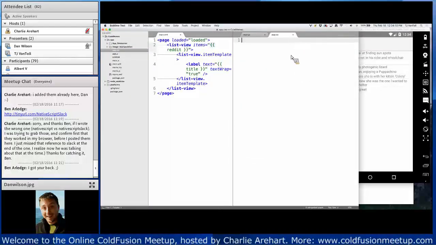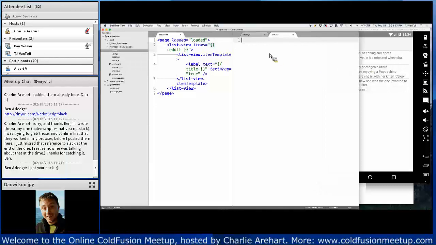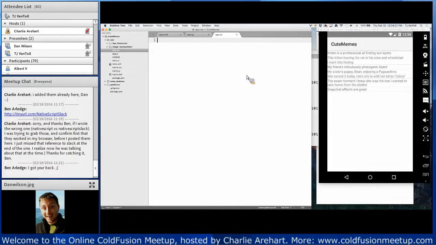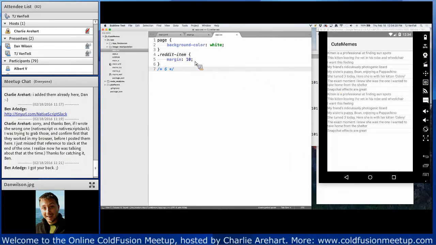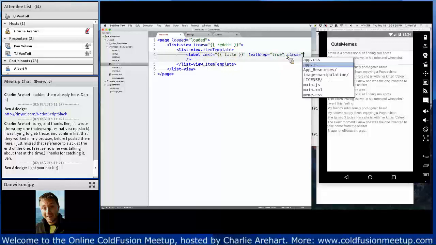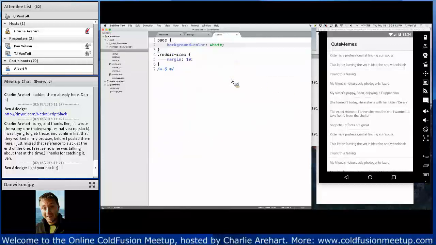So let's paste in a little bit of code here, because these things feel very cramped. There's really no spacing around these items here. So let me go back down to one column here. I'm going to paste in a little bit of CSS to configure the look of this. What I'm doing is defining a class name here, Reddit item. So I'm going to go back to my XML here, and on this label, I'm going to say this has a class of Reddit item. And you'll see that I instantly get a little bit more spacing there in my list view.